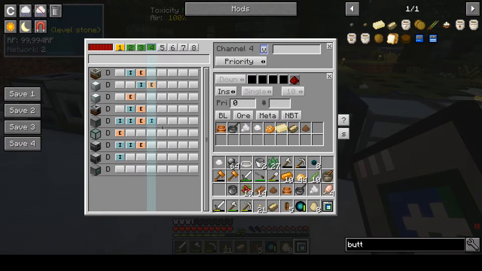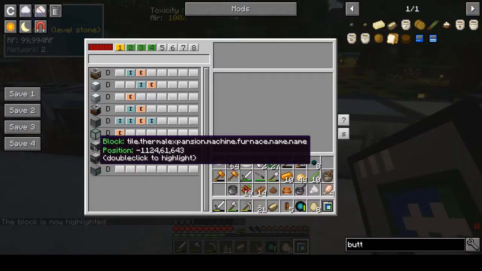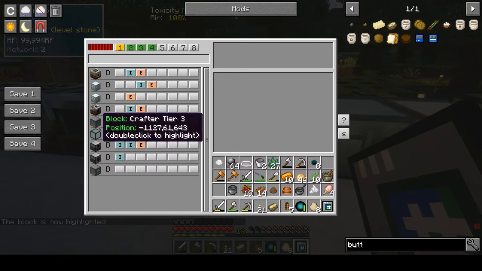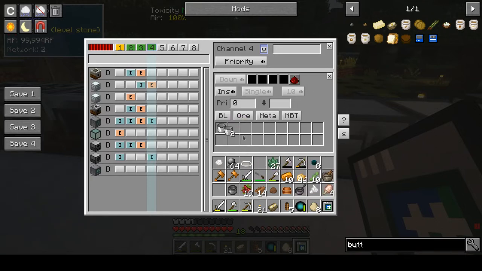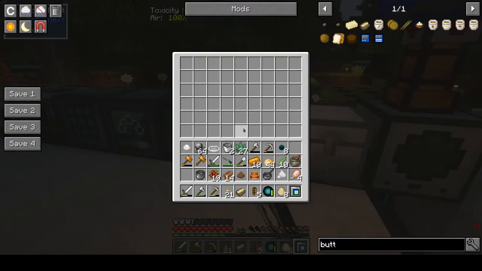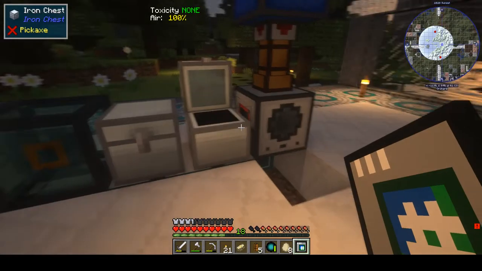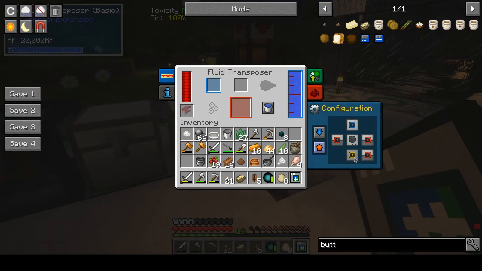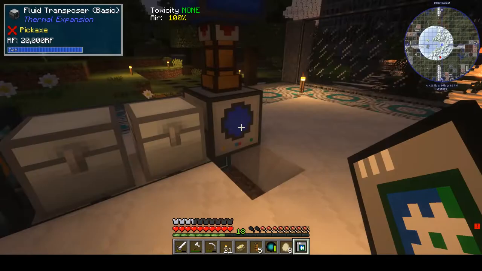Okay, so I put all filters in the input slots. This can go away now. And instead, that transposer. No, that doesn't work. Furnace. That's this one. Insert here. Near is where the buckets should go. So if I have a bucket here, yeah. Okay, so that works.